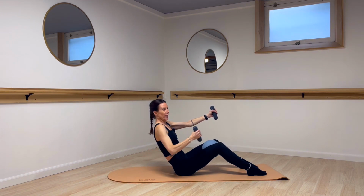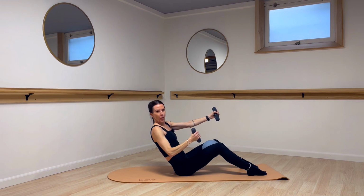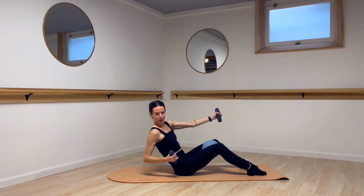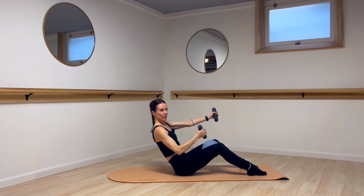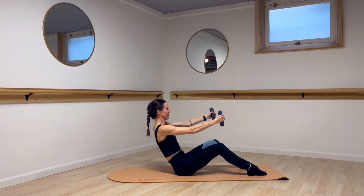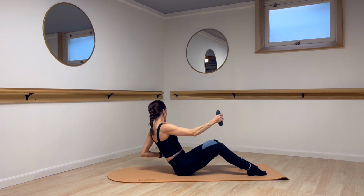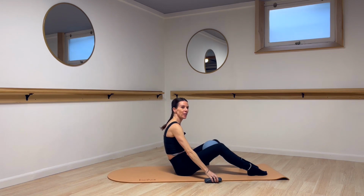So we're just finding this nice little twist here. Really squeeze into your ball. We want to keep the lower body still. So think about the hips staying still. Twist comes from above the belly button. Let's do 4 more. 3, 2, last one. And then we're gonna slowly bring the weights down. You can set the weights aside.